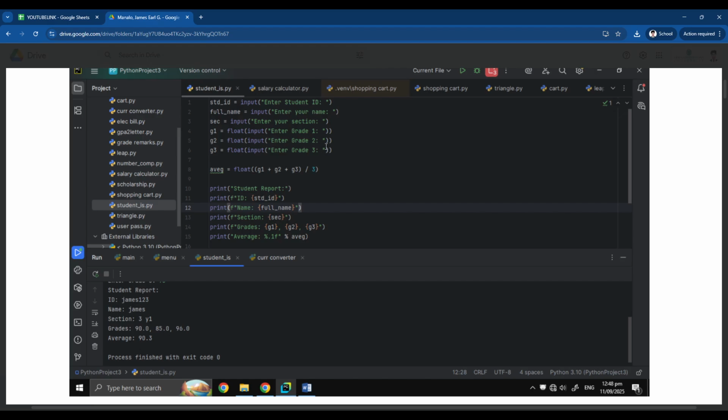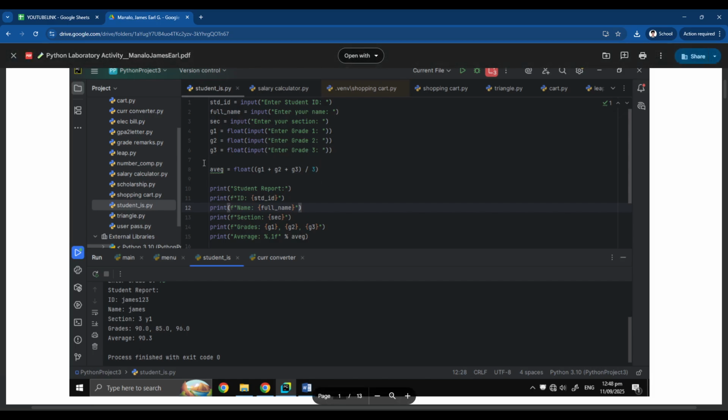After that, we store the text values using strings, and for the grades we use float, as you can see here, because grades contain decimals, so we need to use float instead of integer.